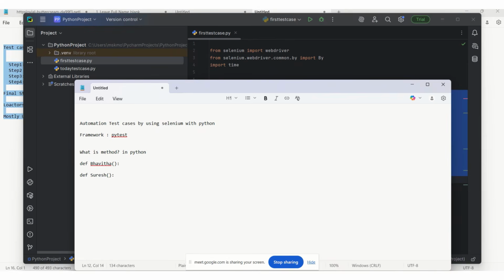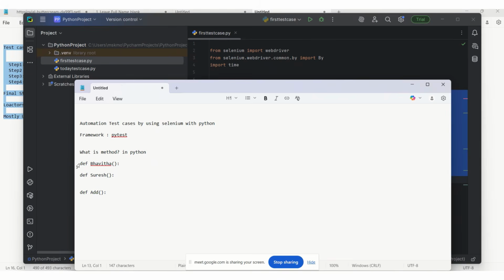Again, I will declare one more method: def add. Here I have declared three methods, guys. One method is Bhavita, another is Suresh, another is add. Like this, you need to declare a method in Python.